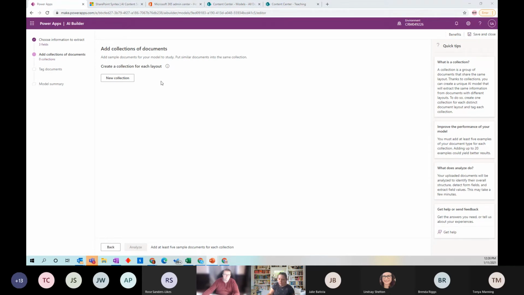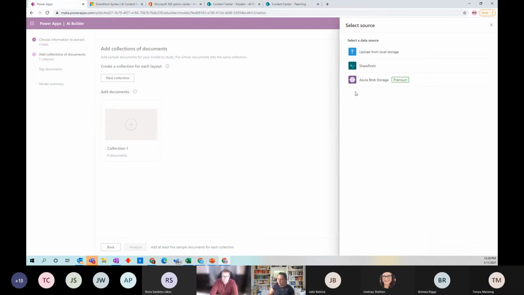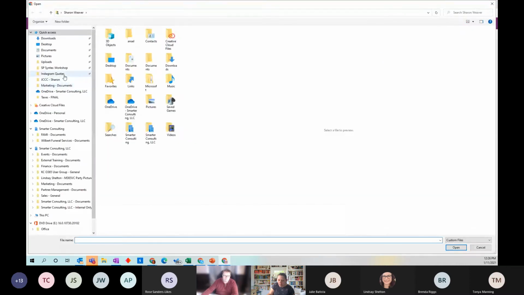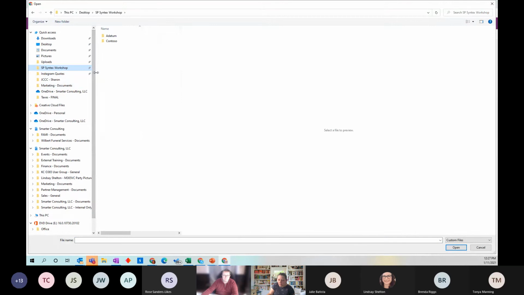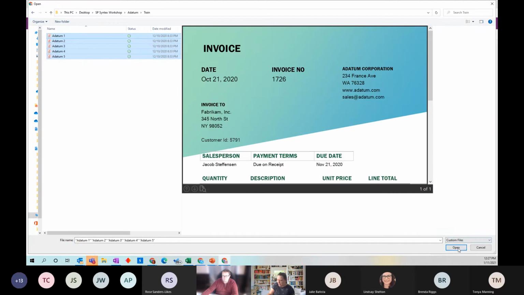And then we're going to do the same thing for columns, is we use those fields for the columns. And now it's going to say, okay, now create a collection of documents that are going to be very similar. And I've got these set up for this. Got my fake documents.